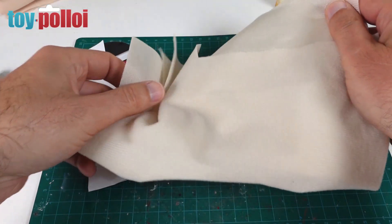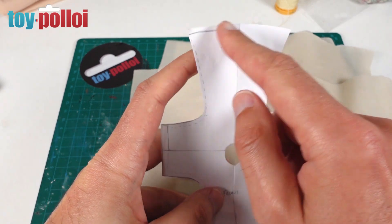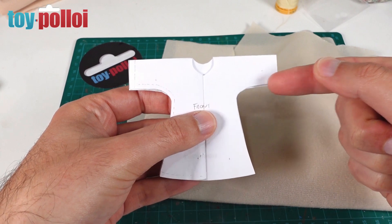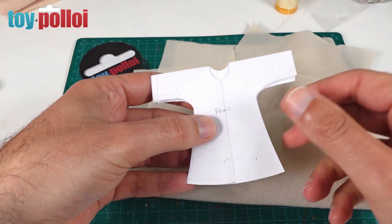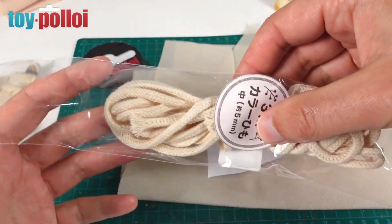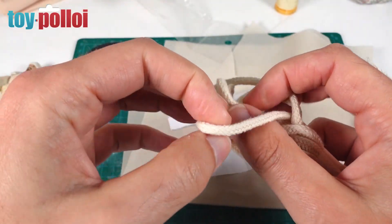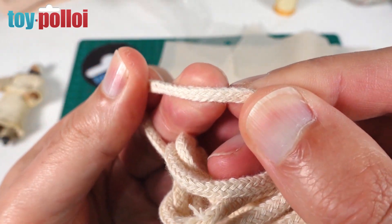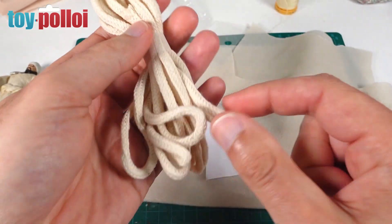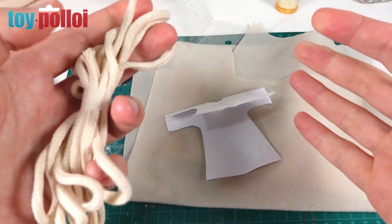I'm going to pin the pattern onto the material and cut it out. For this prototype version I've added a little bit extra at the top and bottom for hemming, but on the prototype I'm just going to cut those a bit shorter and sew around this edge. Do that on the inside, turn it the right way round, and we should end up with a nice robe. We also need a cord to go round his waist - I've got this nicely woven fabric cord that has a little woven pattern to it, makes it look like rope. I'll sew a piece of that onto the back.